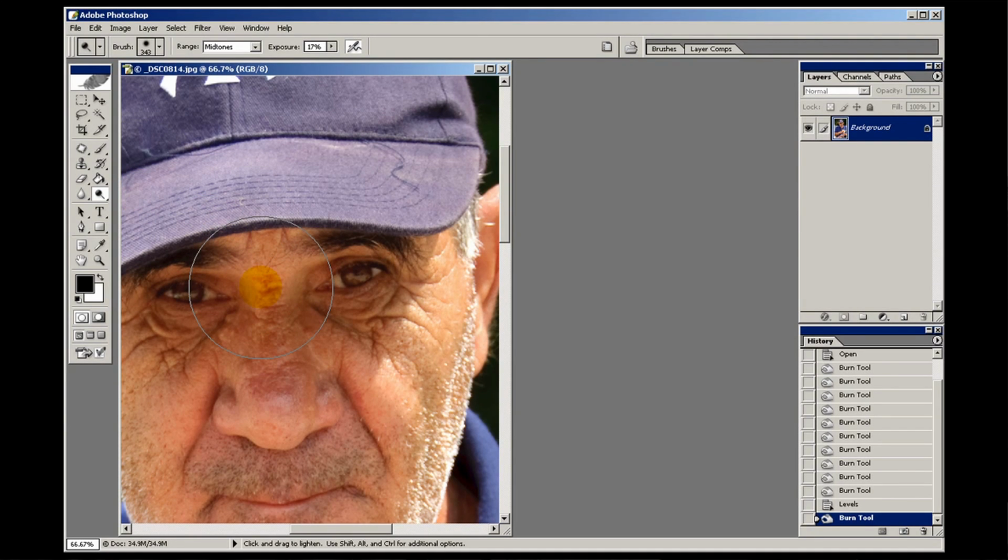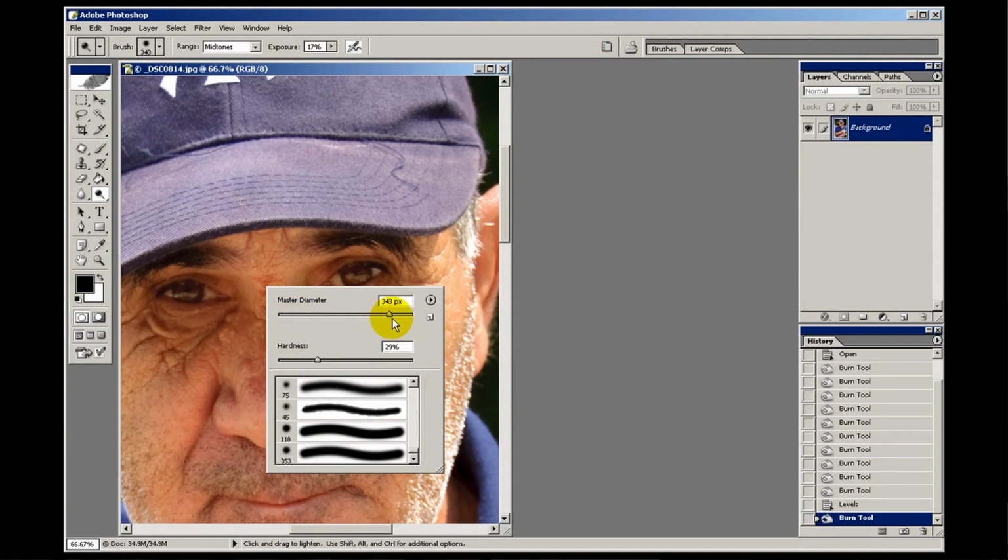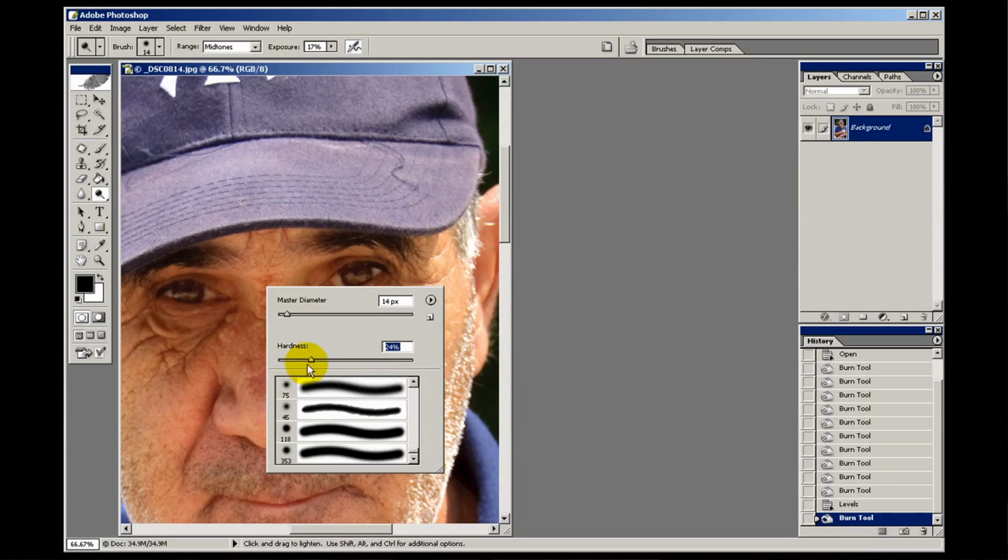Now that brush is obviously much too big. So first off, choose the size. I want a brush size which is pretty much going to go over this little tiny highlight in his eye. I'll zoom in a bit more in a moment. Hardness, I'm set on 29%. That's probably okay because I want it to fade into his eye. I don't want it to be a harsh line in his eye. I'm going to reduce it slightly, 24. Let's go to 20 odd. There we go. I've got my brush size.